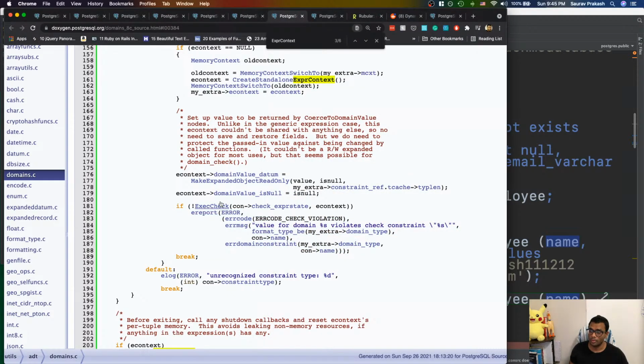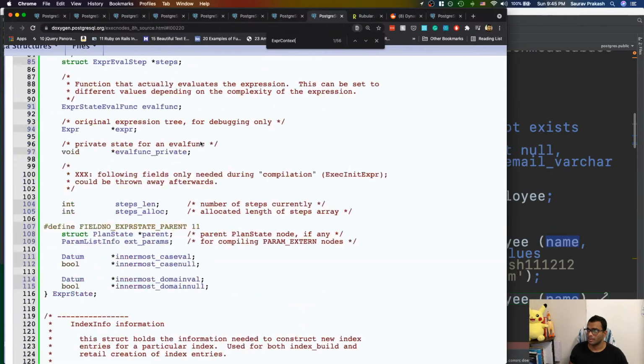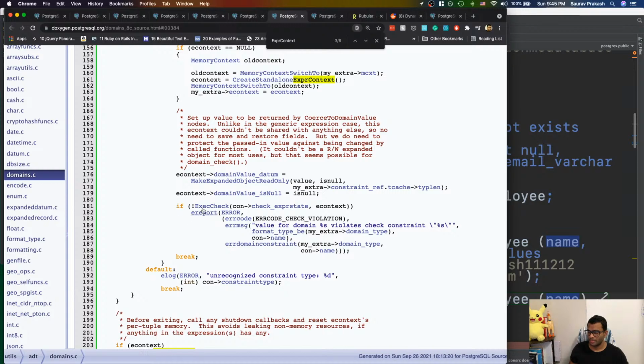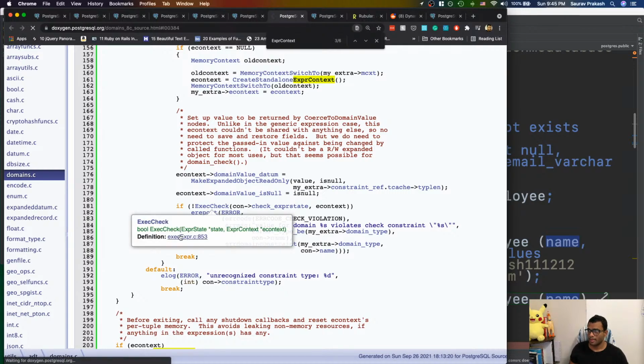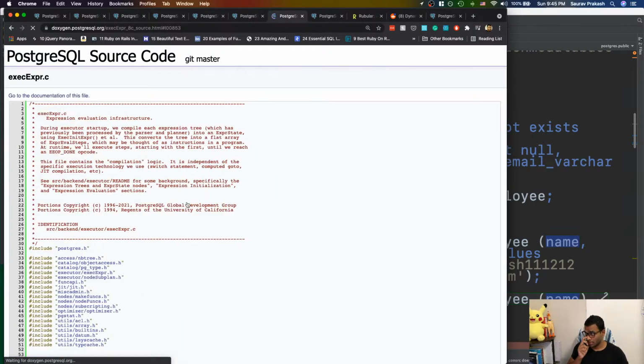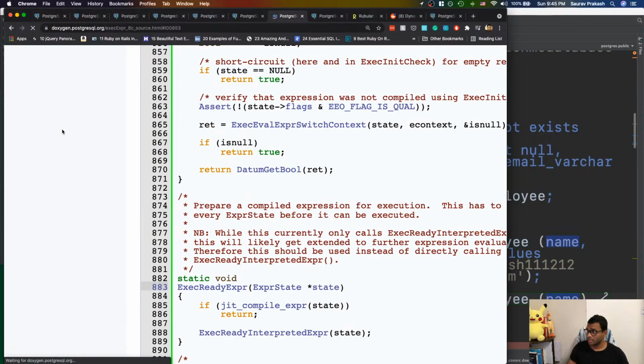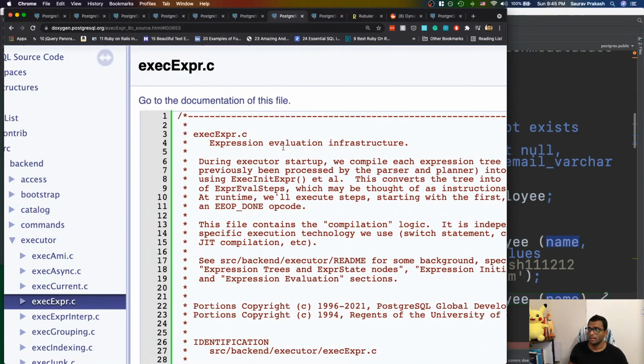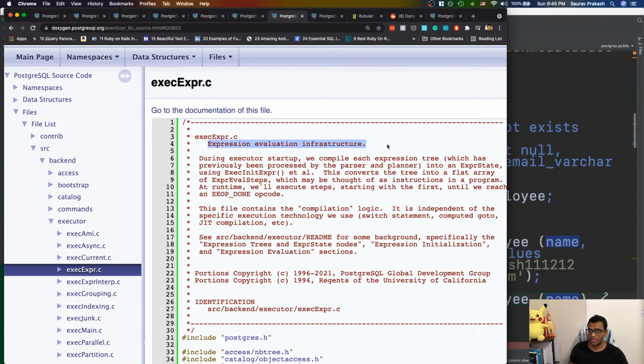This is the C code. And if you want to go a bit more deep, go to exec check, which we have open, I think right here somewhere. Yeah, let me open this exec check and this exec expression, what it does, let's see. Expression evaluation infrastructure, this is the one which evaluates your expression.